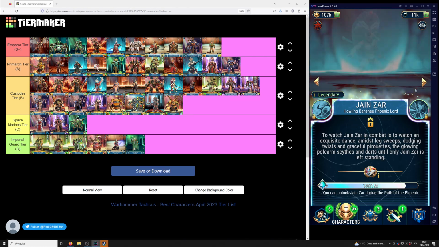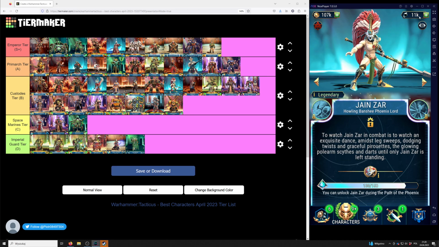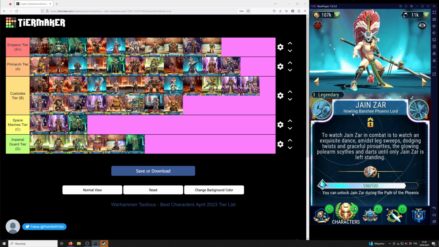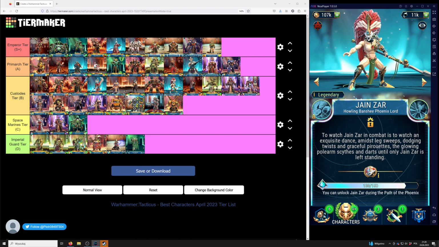We have one more character from the Eldar faction. So this is Janezar. Janezar is very decent in my opinion. He's invisible, so he does not trigger Overwatch. Adjacent enemy units deal minus 8 damage and have 1 hit less. Okay, this is a kind of nice debuff, but the enemies in the guild raids are mostly resistant to any kind of debuffs, so I do not know if this is working or not. This ability is decent, so I do not see why Janezar should be higher than B tier. Maybe he will be lower, but I think there is hidden potential in this guy, but I don't know where it is right now.